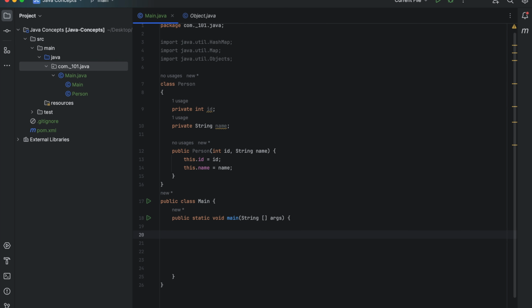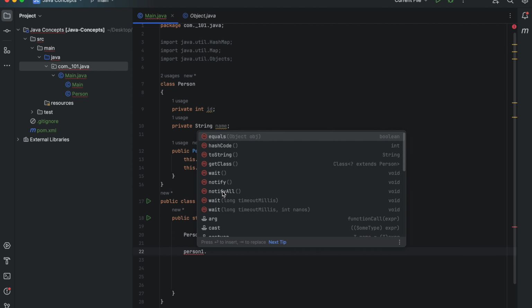Now we have created our class Person, and we are creating an object of type Person: person1 equals new Person, say ID is 1 and name Alex. When you use this newly created object and see what methods we have, though we don't have any methods defined in our class, you can type person1 dot, and you can see a lot of methods popping up for us. Equals method, hashCode, toString, getClass, wait, notify, and notifyAll. So by default, any class that we define in Java will extend this Object class. So behind the hood, we get all the implementation that is provided by the Object class.